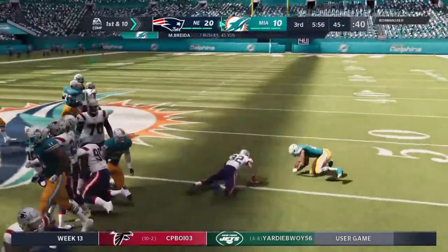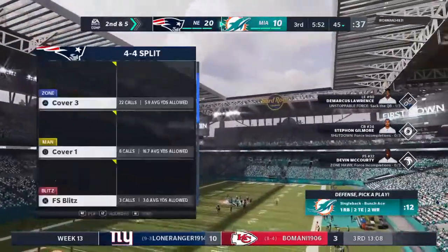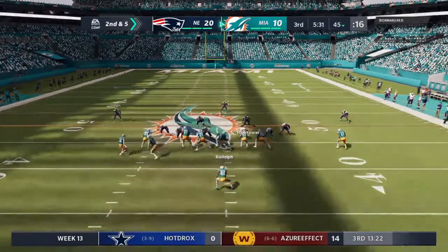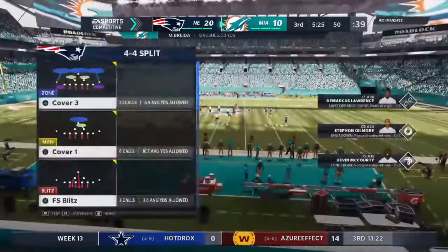He'll take this from the 40 up to the 45 for a gain of 5. That's a really nice, tough run inside, and they gained 5 yards on it. And to be frank about it, most offenses don't expect to get 5 yards on a play call like that. So when they do, they go back to their huddle with a little pep in their step. They're starting to think that they're starting to dominate the line of scrimmage.